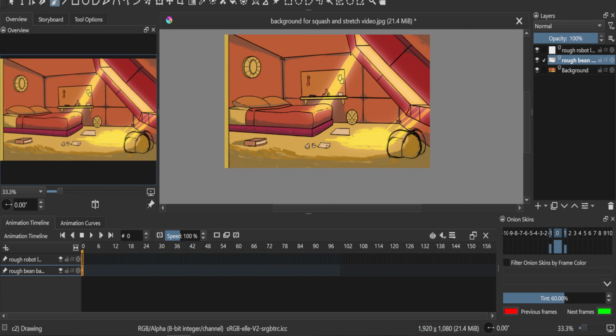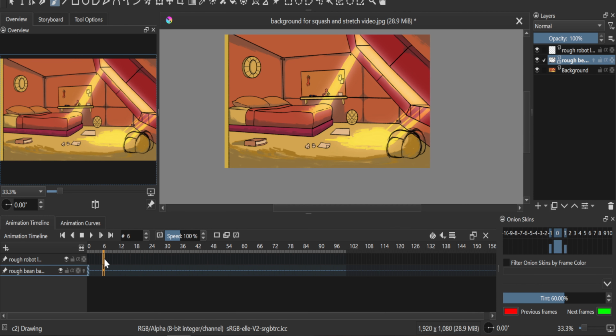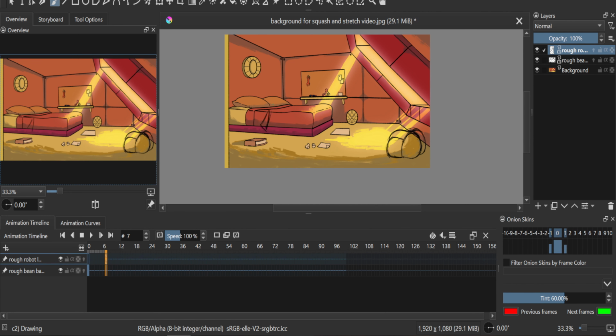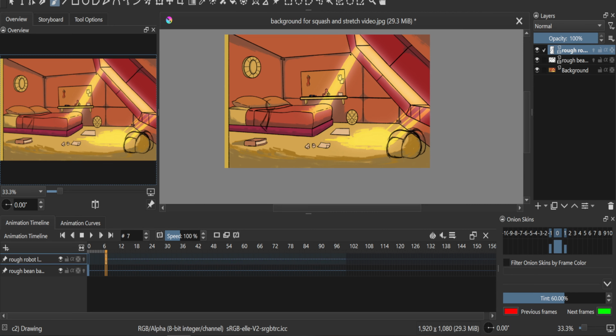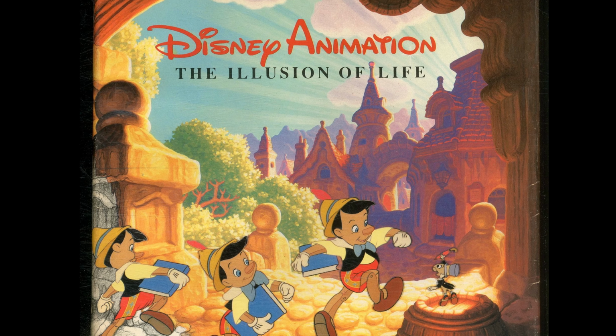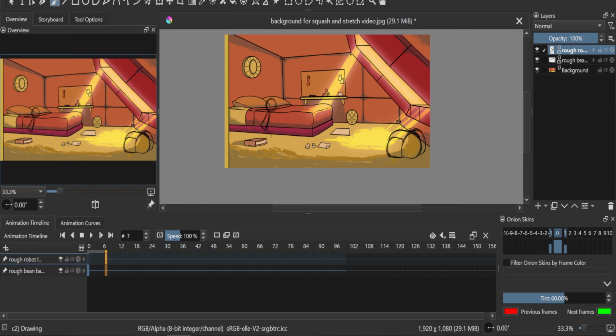The principles of animation were made by a group of animators in the 1930s and 1940s, but they didn't make a book about it until 1981. Their names were Frank Thomas and Ollie Johnston. The book that they made in 1981 was called The Illusion of Life: Disney Animation. These guys were the Renaissance forefathers of animation back then.